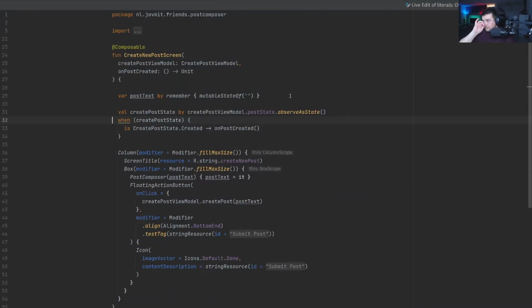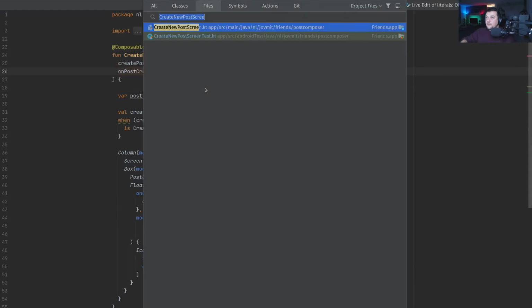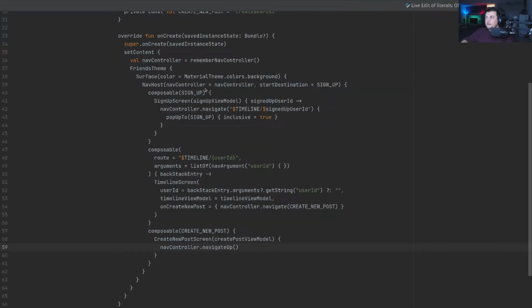So what's happening here is that we are observing the view model and a post state, and we are reacting when the post is being created. We are calling a function that actually is a callback, and if I open the main activity, it just navigates up, so that's the callback.